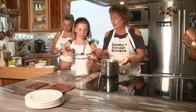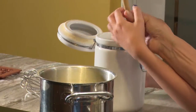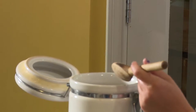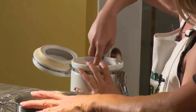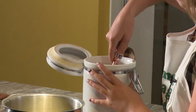Now what you're going to do is take, this is by the way a really old spoon, from Jack Opa's great grandma, and she used to skim the goat's milk cream off, just so you know, history. But let's use the other thing for scooping it in here. You need to have 4 of these full and put them into here, and then we're going to put it over there.